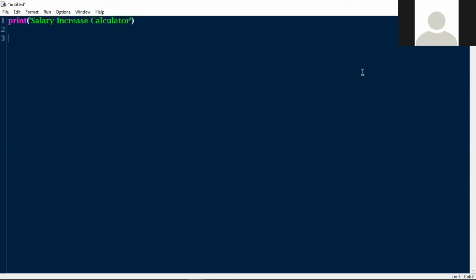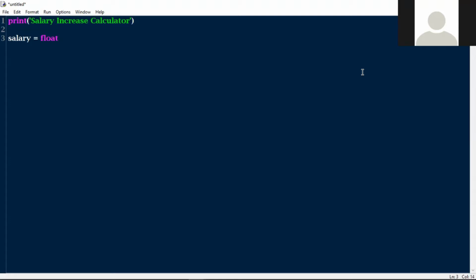Now, we have a predefined formula. The first thing I'll ask the user is, what is your salary? So I can say salary is equal to float. Why am I using float? Remember, there's a percentage, and salary can have some fraction.